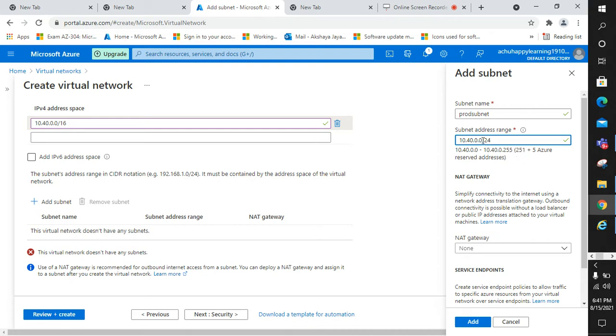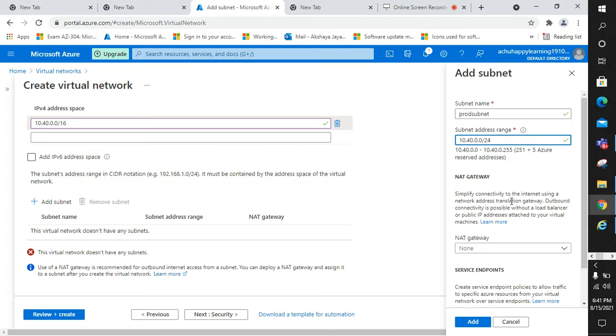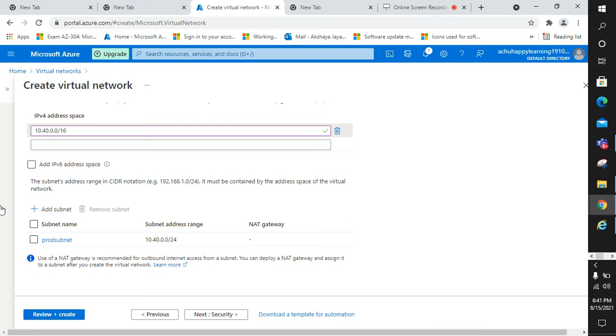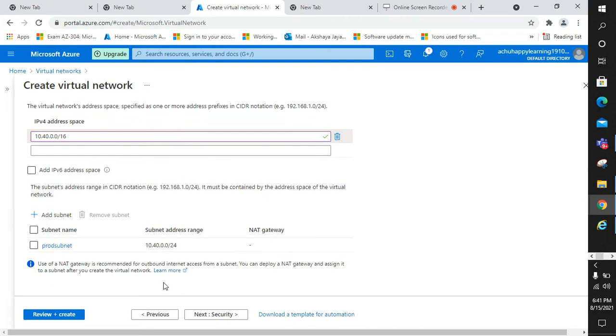Then I can go ahead and choose this as my subnet range. So now I have this subnet in place. NAT gateway and service endpoint I don't want as of now, so I'm leaving them as default and giving add. This subnet range contains 256 addresses, so it's in place.